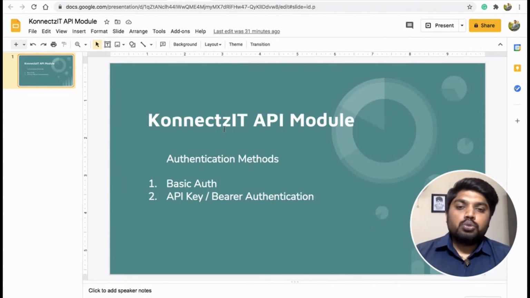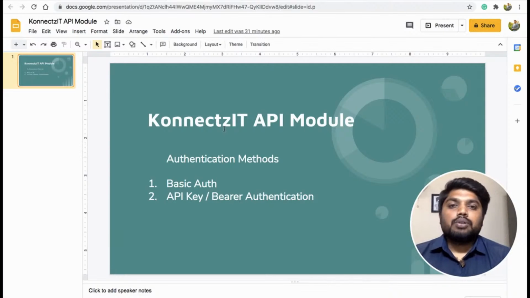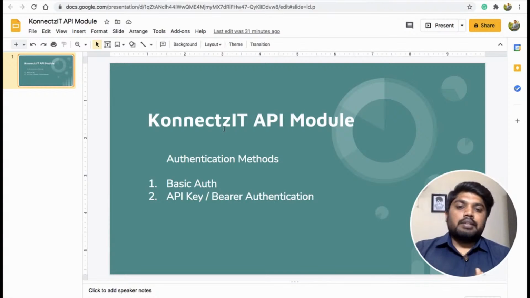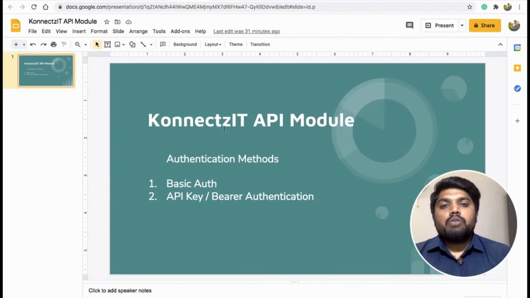So how can we do that? There are two types of authentication methods that KonnectzIT follows: the basic auth method, and the other one is the API key or bearer token based authentication method. Let me show you how we can do this using KonnectzIT.